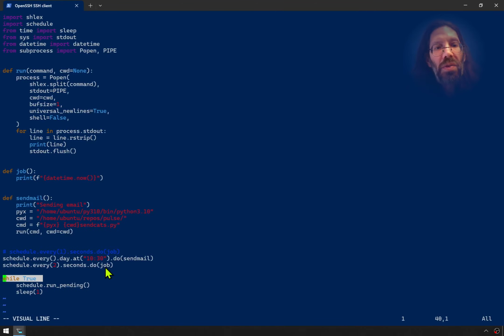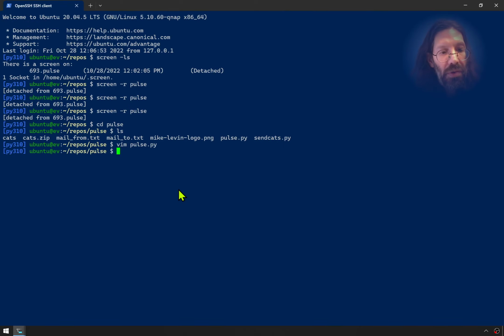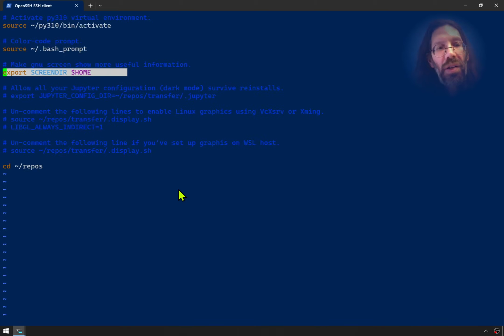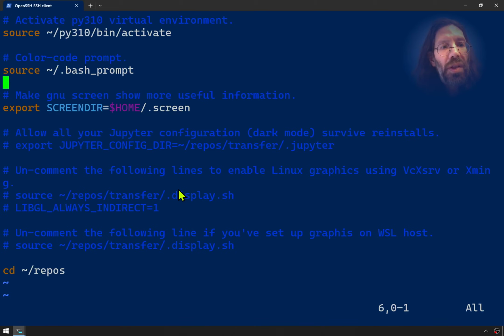Now if we go back to here, I will recycle this screen by showing you my bash profile, cd tilde /, remember that's my home, vim .bash_profile, which is an invisible file sitting in there. And one of the lines in there is almost the same thing as I'm showing you there: export SCREENDIR equals /home/ubuntu/screen. This shows the GNU screen program where to find its housekeeping, where it does its temporary files and stuff. And that's very important, or else your screen -ls isn't going to work.